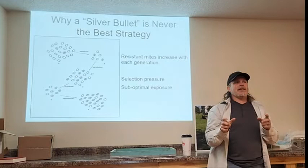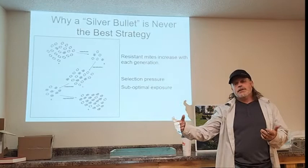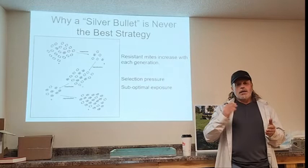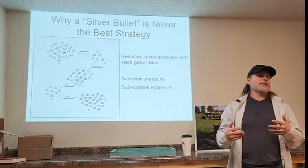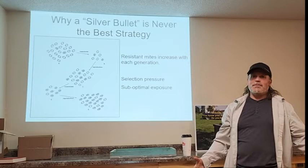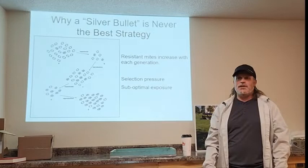Mm-hmm. And just because the names are different, you should really look at what the active ingredient is. If formic acid is the active ingredient in this chemical, try to find oxalic acid in another chemical, or thymol. Thymol, yeah. In another chemical being the active ingredient. Try to get a rotation set up where you're giving them different treatments so you're not breeding resistant mites. Because you don't want that August treatment to be the chemical that all of those mites are resistant to, right? You want that August treatment to wipe out 99.9% of the mites in your hive and be able to breed out that nice fat winter bee that's disease-free. Well, you just shot yourself in the foot if four times that season you treated with the same chemical and that's the one you're using that fall.